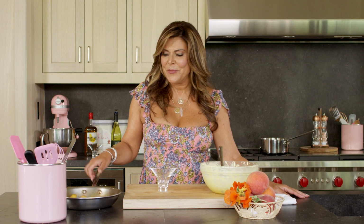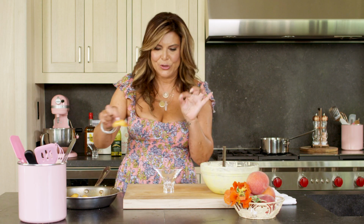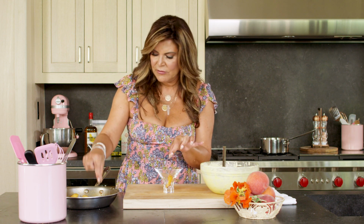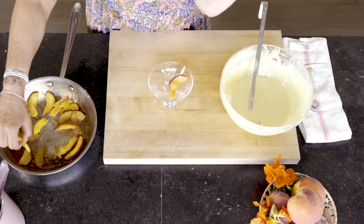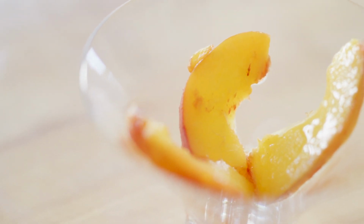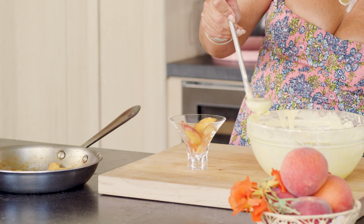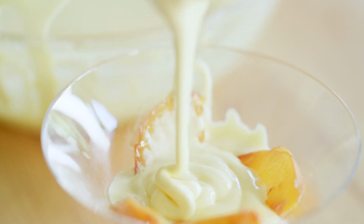So now my peaches are ready, my sabayon has cooled off. I'm gonna arrange the whole thing in a beautiful plate. So I like to do it with my finger because, I don't know, I like to feel the texture, and I feel like I control more the shape. So using a small ladle, I am going to pour my sabayon over my fruit. And it doesn't need to be fully filled up.